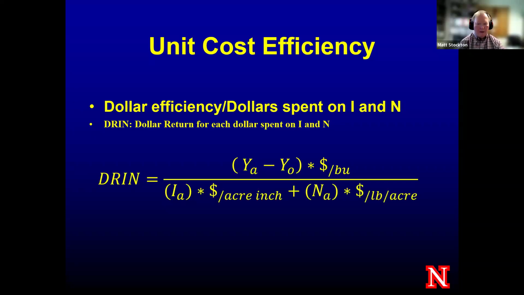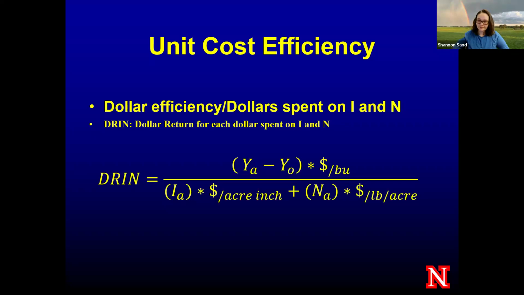In other words, look, if you go up to somebody and say, for every dollar I spent on fertilizer and every dollar I spent on water together, how much did I get in return? So, in other words, if this number is less than 1, you have a problem, because that means you spent more than you got back. When it exceeds 1, let's say it's $3, that means for every dollar you spent on nitrogen and water, you got back $3.